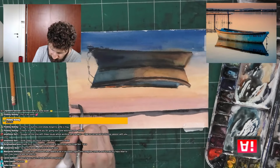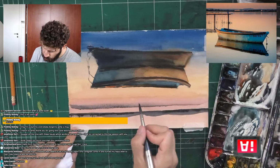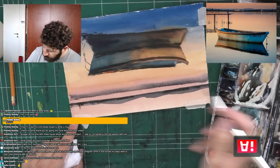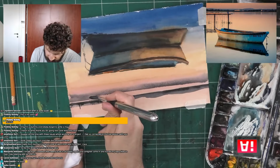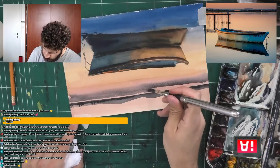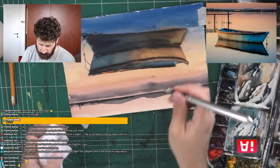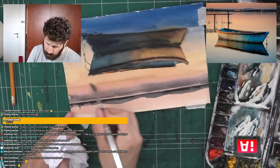So that we get a smooth transition on one end, and then we can continue with what we've got here, close to the shoreline, but not touching it fully, like so. I completely lost the feeling of whether I'm vertical or horizontal properly or not, but that's fine. That line you may want to smoothen out a bit more. Let's see if I can get away with, yeah, I can do that.